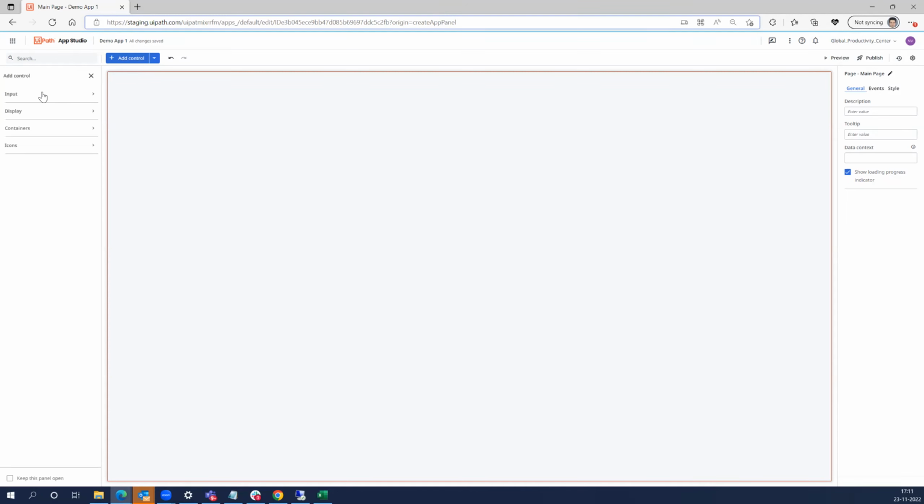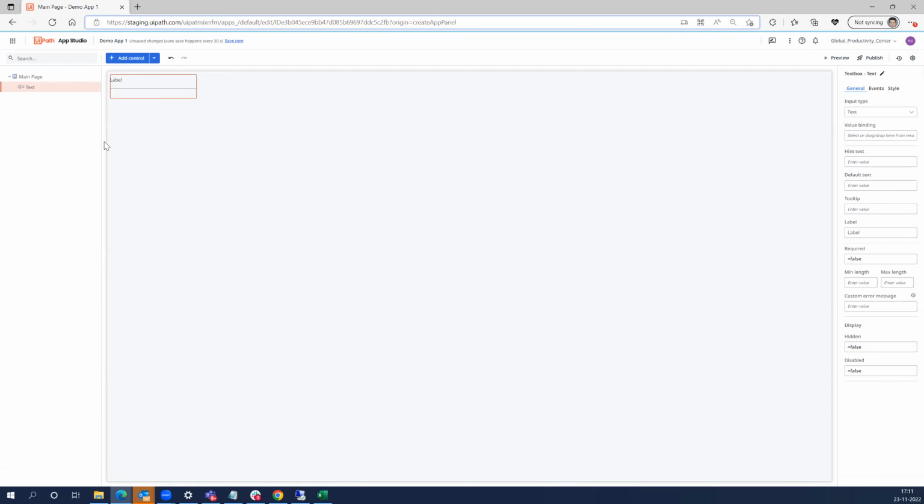So for that, let me add a couple of controls. Let me build a simple text box, which will be used to take the input. And let me add a file picker as well.